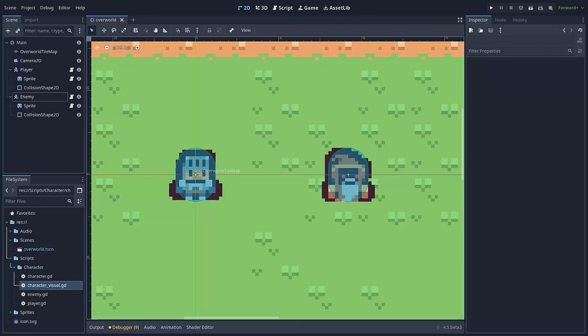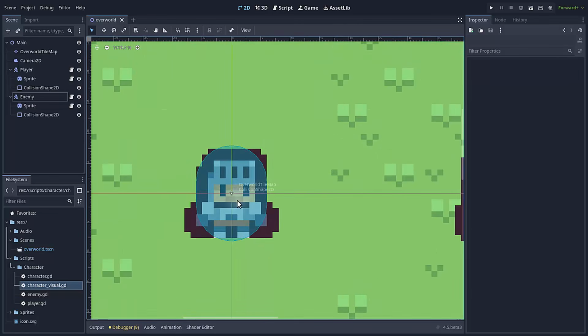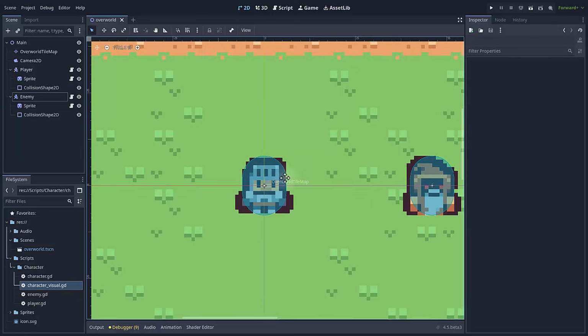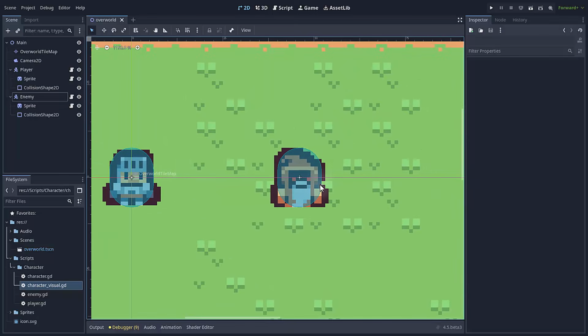Welcome back everyone. In this lesson, we are going to be looking at starting to set up our weapons. Now, our weapon system is going to be a very modular system, meaning that if we were to create, for example, a sword for the player, we create the animation to attack, as well as all the effects related to it. We should then be able to give the enemy the exact same sword scene and have them use it without any further code required.